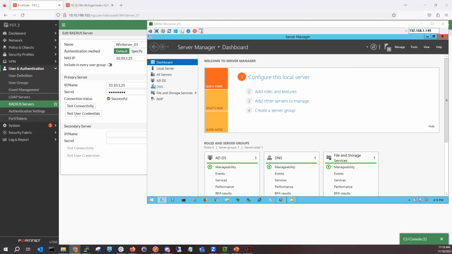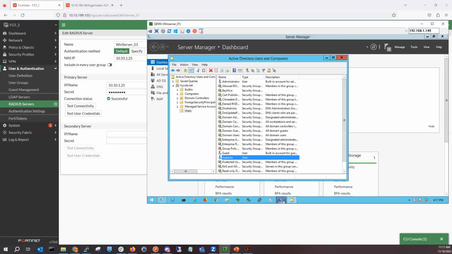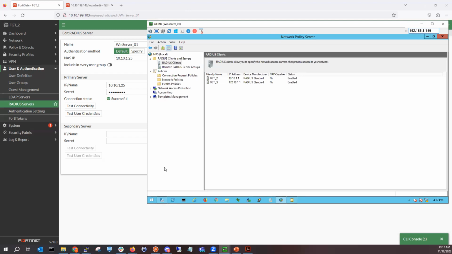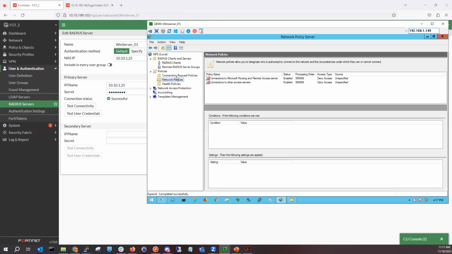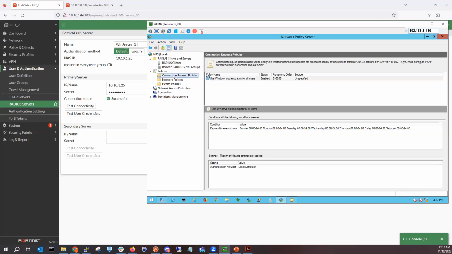Let me make a few changes. Once I do that, I pull up that, and once I set that up, we are going to allow that.